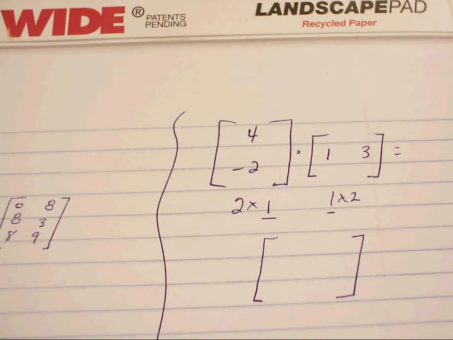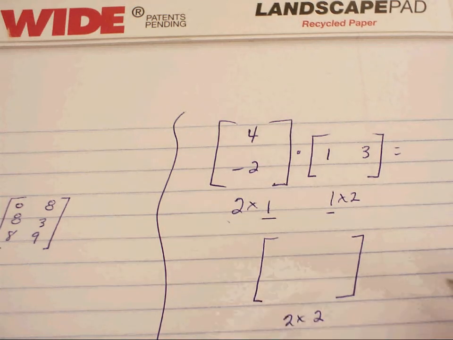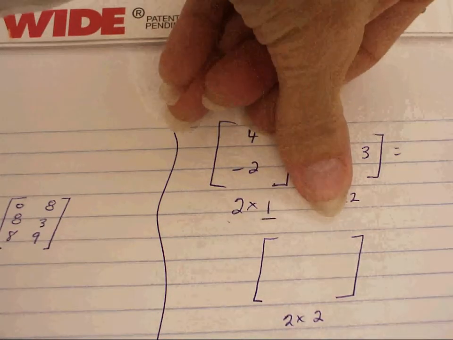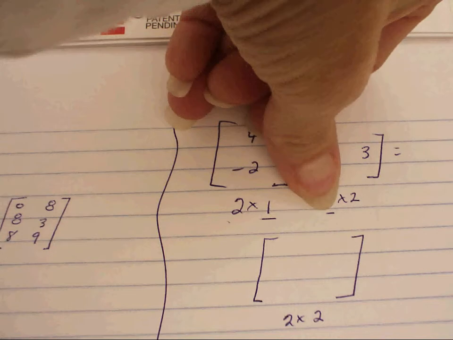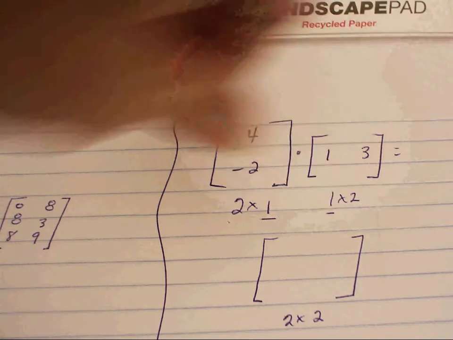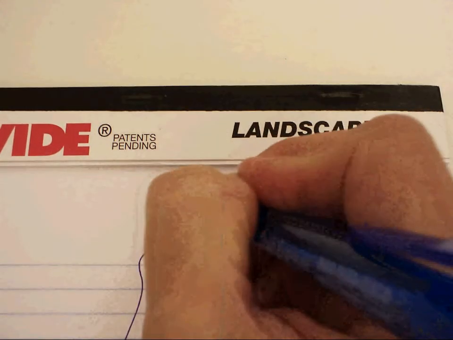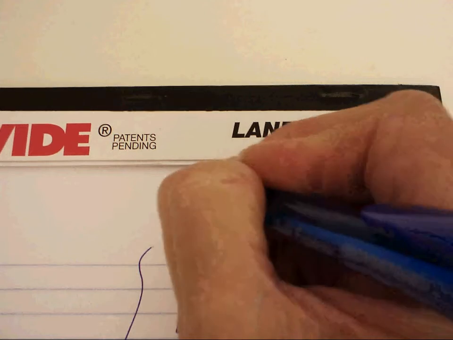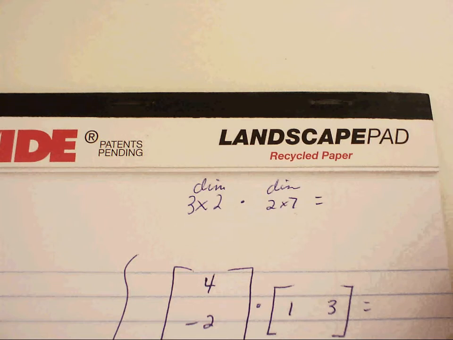First, does this and this match? Okay, those disappear, and what's left? When you find the dimensions in the matrix, the two inside things match, and once you check to see if they're a match, they disappear from your imagination. What is left if you don't have a 1 by 1 to come together and be the dimensions? What you have left is a 2 by 2. These would be gone, okay? And then what's left on the rows of this is 2. What's left on the columns of this guy? 2. And you just bring them down.